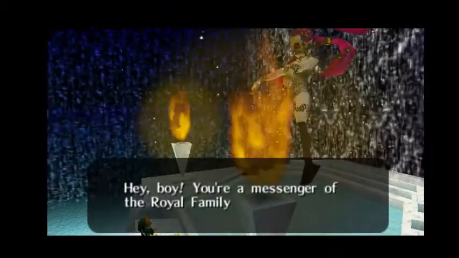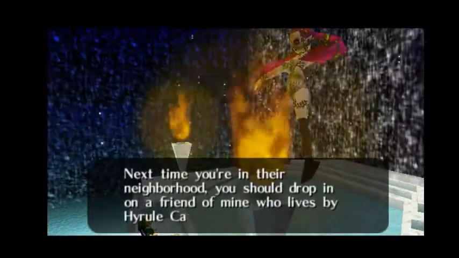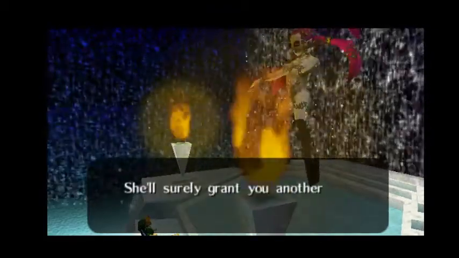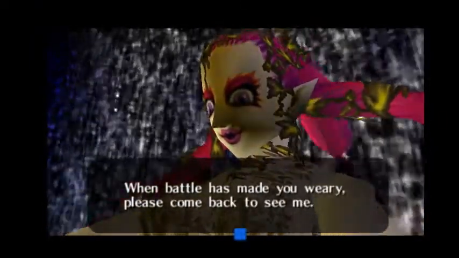Hey boy. You're a messenger from the royal family, aren't you? Next time you're in their neighborhood, you should drop in to a friend of mine who lives by Hyrule Castle. She'll surely grant you another new power. When battle has made you weary, please come back and see me.